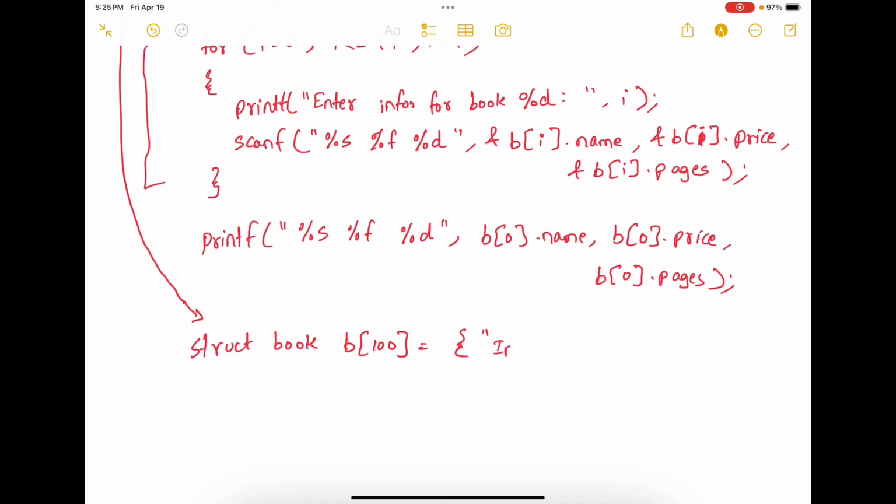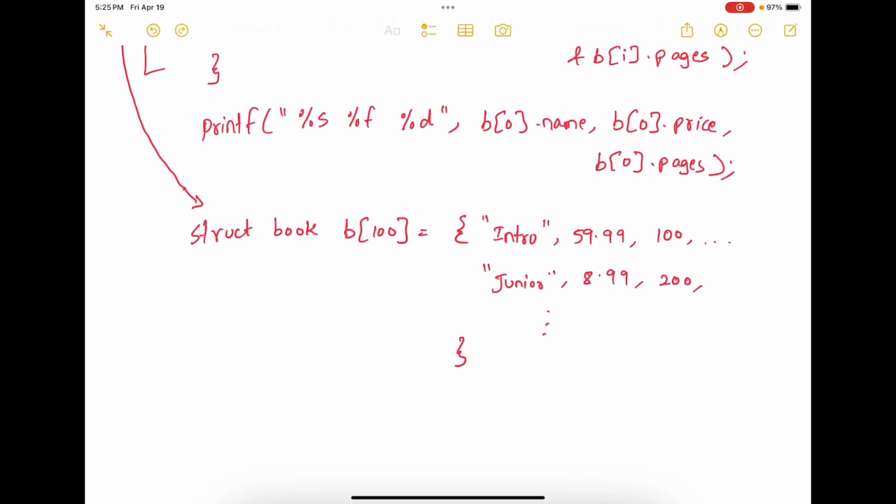I can write intro, comma, the price 59.99, and the pages, let's say 100, comma. Now I can write information for book 1. So I can write this as junior, comma, 899, comma, 200, comma, so on. All of these can go in a single line, but I just chose to write it in a different line so that you can get better clarity.